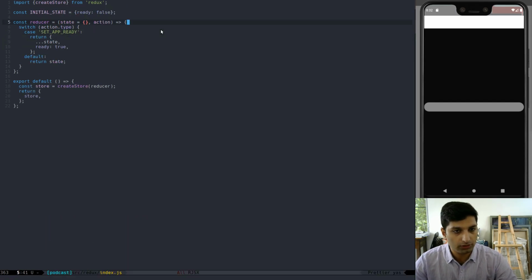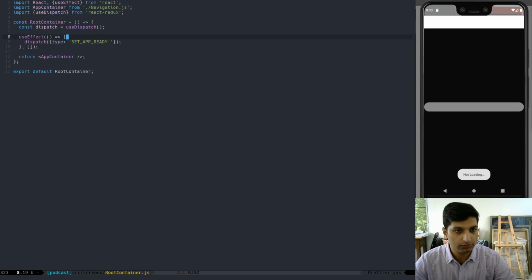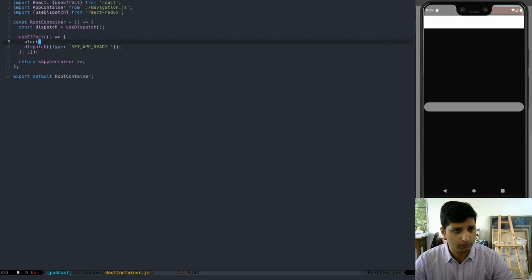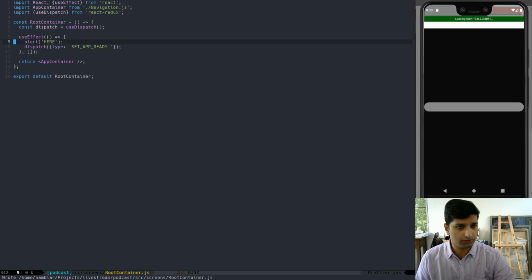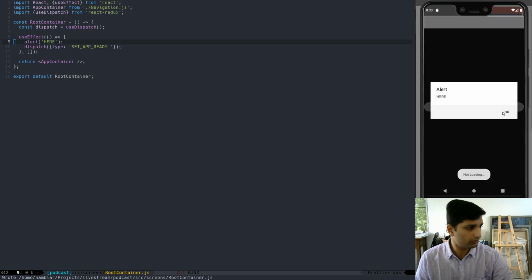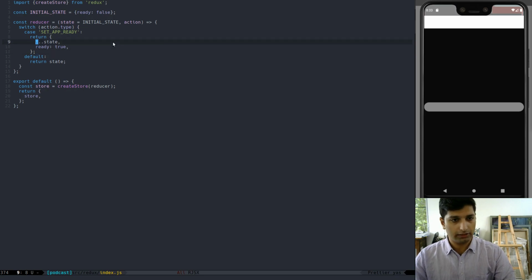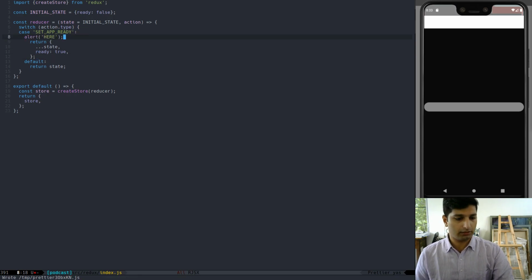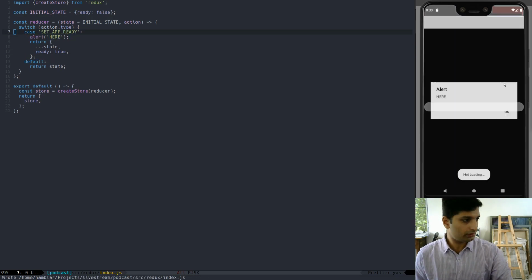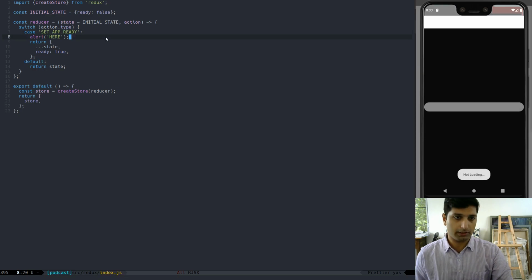The reducer is this, initial state, wait. Let's do that. And we set ready to true. Does this even work? The simplest way to do this is do this. Yeah, that works. So it is dispatching, all right. Did we set up our reducer properly? Yeah, we set up our reducers properly as well.